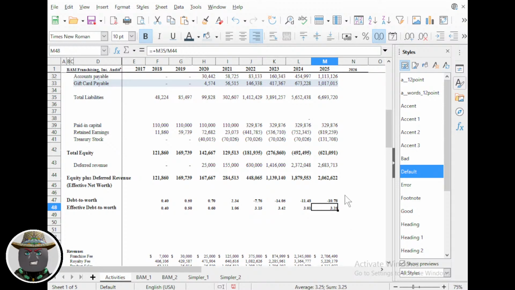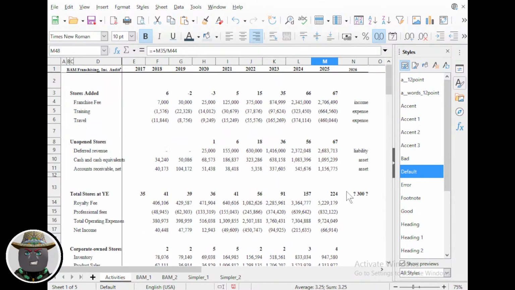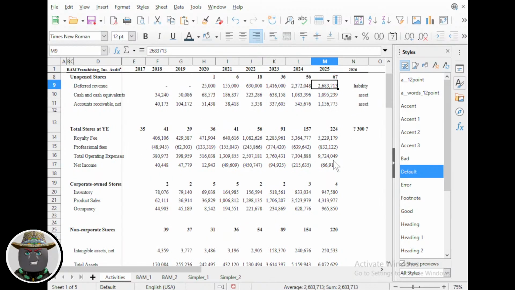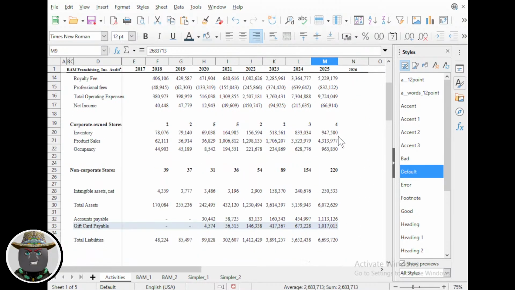However, they are leveraged in the sense that they basically have a loan from right here, these franchise fees. And where it's carried is this, where we see it's like 2.6 million. So it's kind of like money that's been loaned to them. While we want to add that back into the net worth, we also want to consider that a liability.